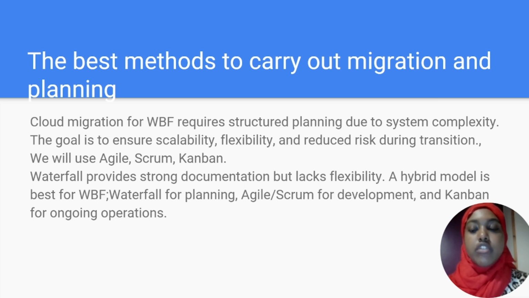Agile methodology represents a modern approach that emphasizes iterative development, collaboration, and flexibility. It organizes work into short delivery cycles called sprints, after which the working software is reviewed and the next cycle is planned accordingly. For WBF, this means that the migration can begin with a lower risk, as complex systems have requirements that are likely to evolve. This approach allows for the system to be developed in smaller increments with continuous feedback and refinement.